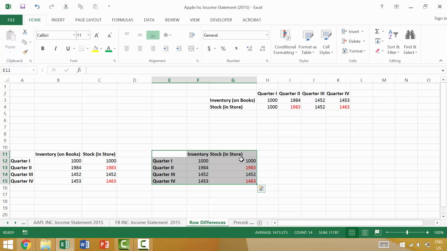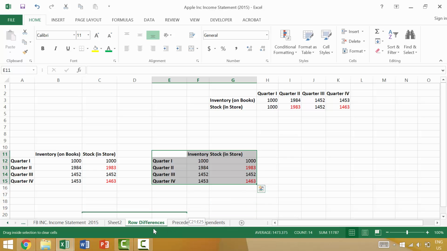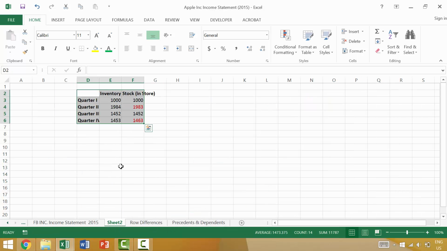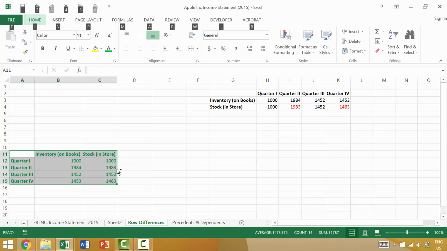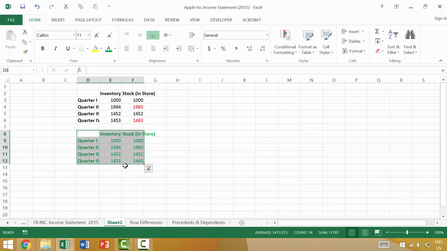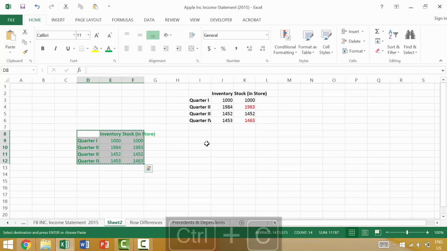If we wanted to, we could move this to a new worksheet by pressing Shift F11 and creating a new worksheet. And we press the Alt key, we can drag this information into that new worksheet, essentially cutting it. Or if we wanted to create a copy, we could press and hold the Control key and the Alt key, and then bring it over, create a copy. Now, if you wanted to actually cut this information, you could use the keyboard shortcut Ctrl X and Ctrl V to paste, or Ctrl C and then Ctrl V to paste.